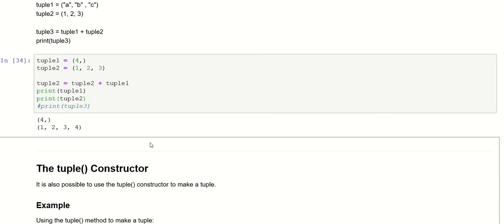Okay, no error. So why, previously, did I tell you that you cannot change a tuple once it's created? On top here, we already created tuple 2, whose value is 1, 2, 3. However, when I do an assignment, tuple 2 equals tuple 2 plus tuple 1, it seems that the tuple 2 value is updated with a new value, which is 4.